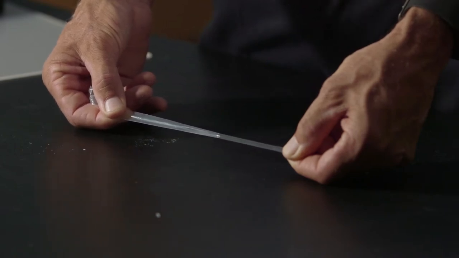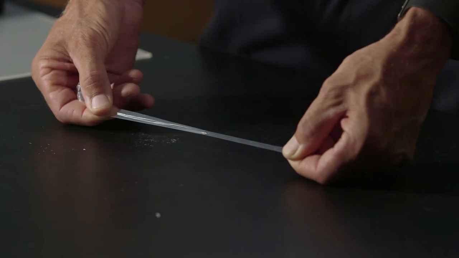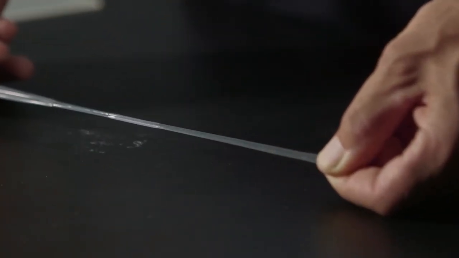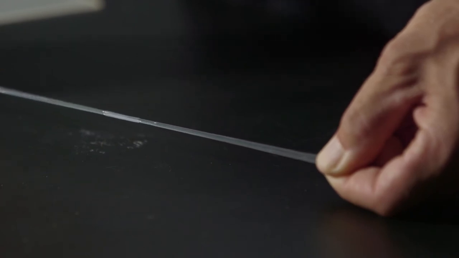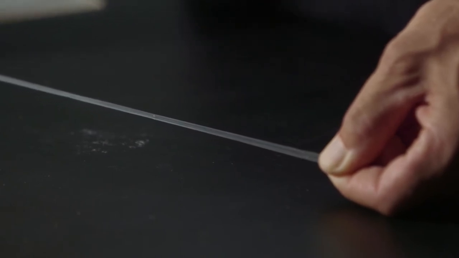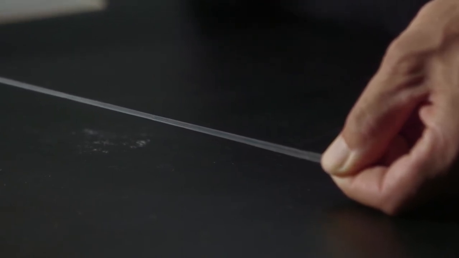Now at some point, all the chains become lined up. And so there are certain properties of a material. And so if I line up all the chains, then at this point, the property of this material becomes much, much stronger. And so that is a property of a polymer that you can actually utilize.